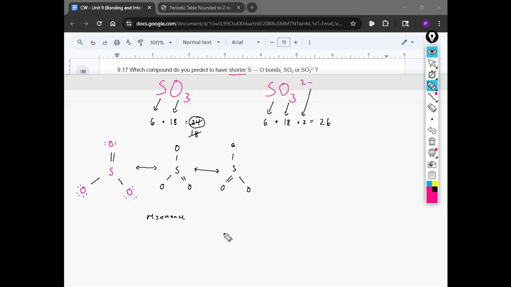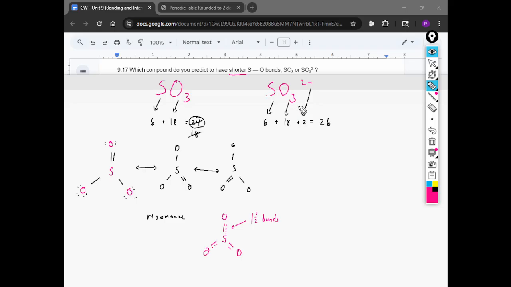Based on what we learned last time, you can do the dotted lines, the 1.5 bonds. So you can do the single bonds and then just draw dots. These were the 1.5 bonds that we talked about last time. Okay, so any of these 4 structures are good options. If you drew the resonance, great job. That is the best structure, but either way, it'll work. Okay. All right, any questions on SO3?